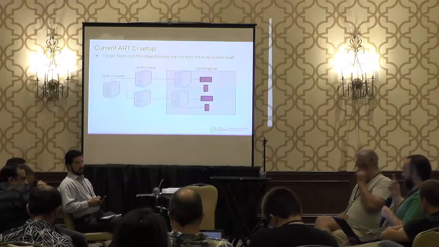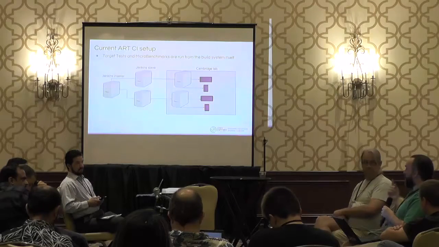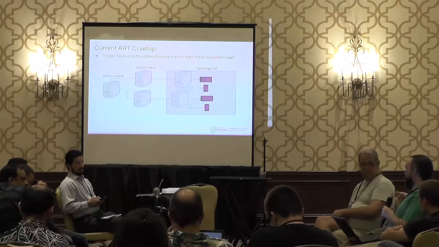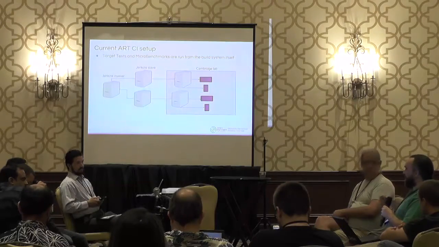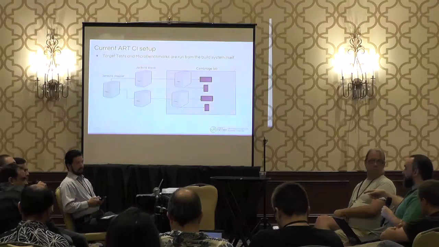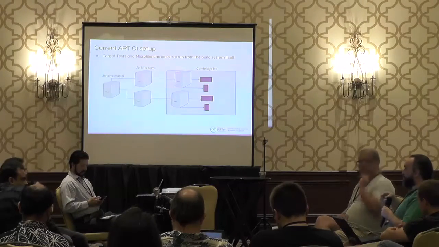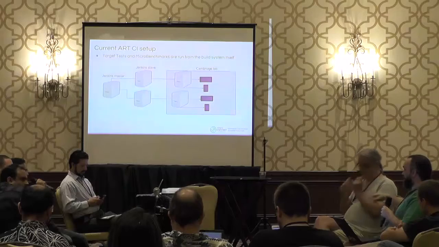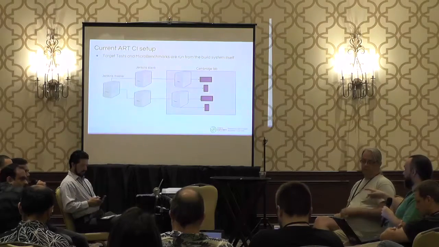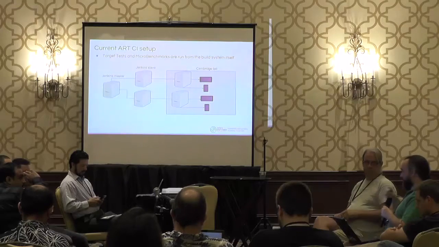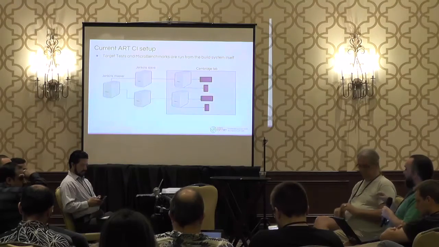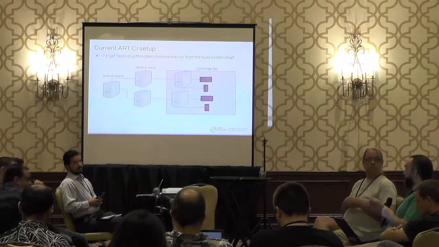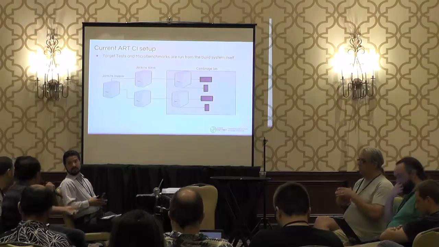The main benefit of doing tests like this in Lava is when one of those devices fails, or when you need multiple devices, or when you start adding more complexity on that level, then it's much easier for Lava to just move on to another device or to parallelize things. When you've got a number of devices, you can run tests on them at the same time. But if you're serializing the whole thing and relying on fixed machines that don't change much. Yeah, those are the issues that we have with the current setup.